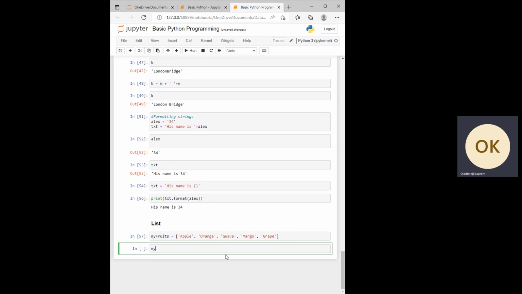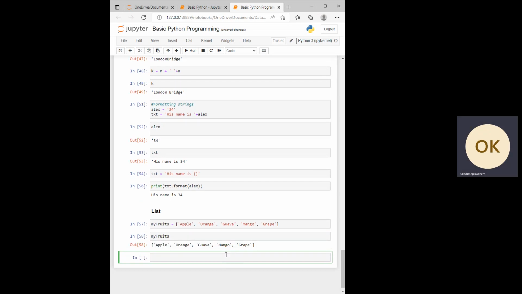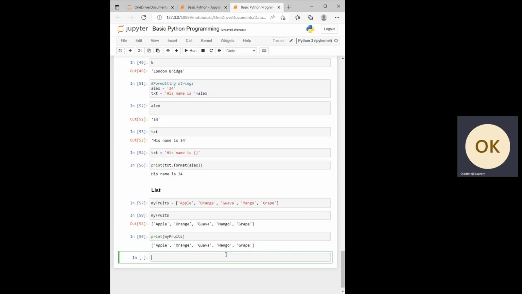Now I can print it as it is in two ways. I can do my fruits, or we do print fruits. I still prefer to do it without using the print function. It's just me.